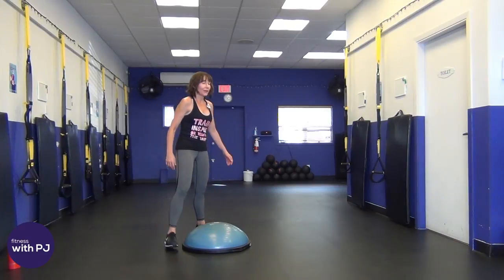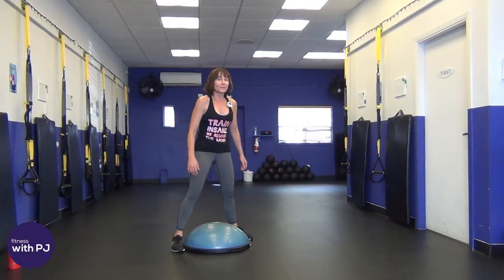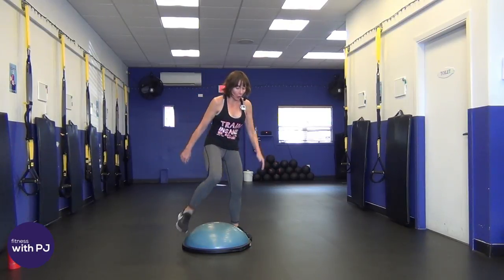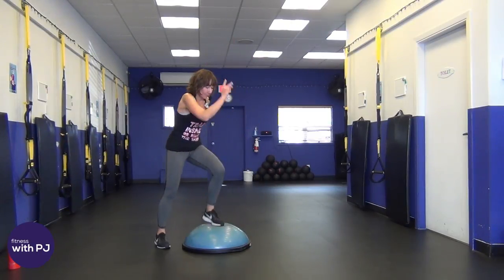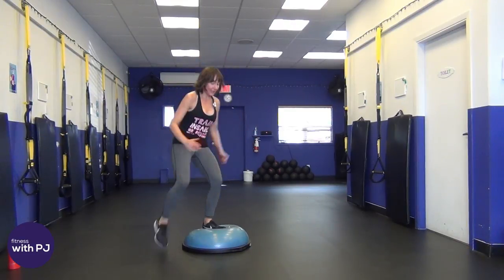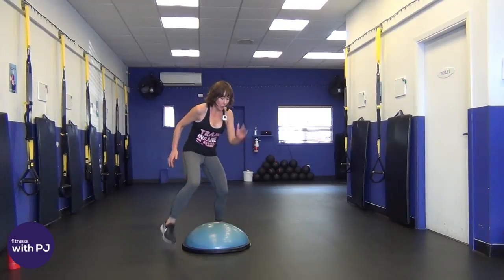Time. All right, start a stride. Straddle knee up, hop if you'd like. Ready, set, go. Exit wide. Bend the knees, go a little low on that exit.